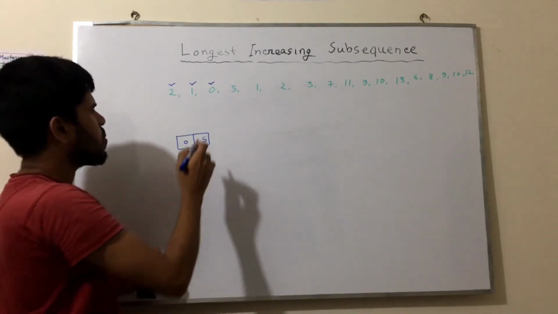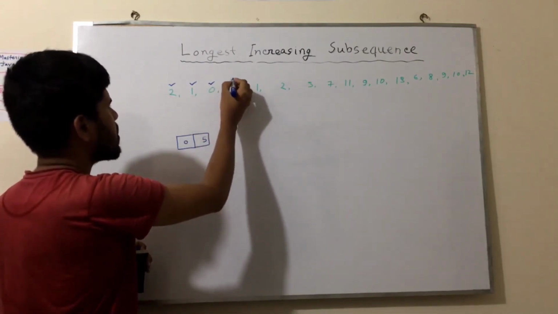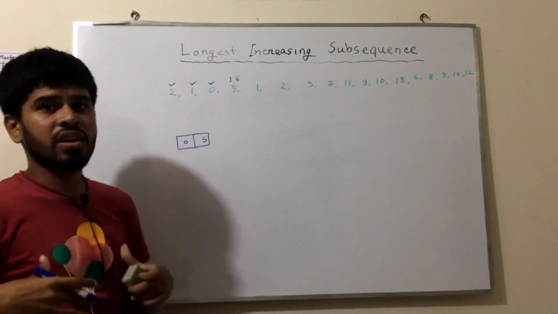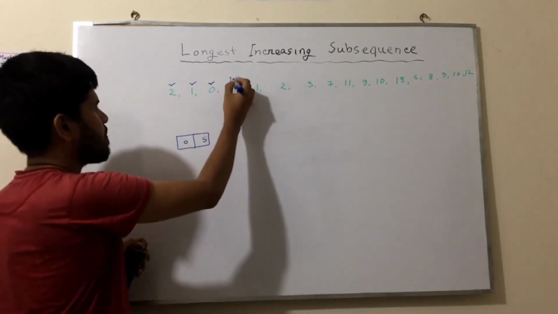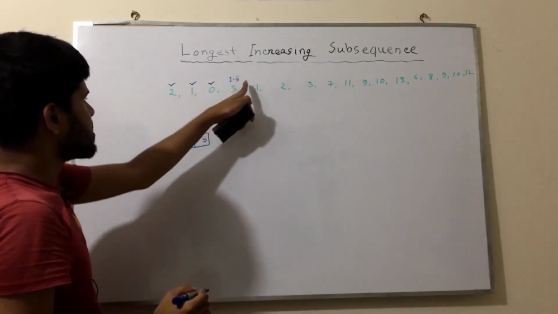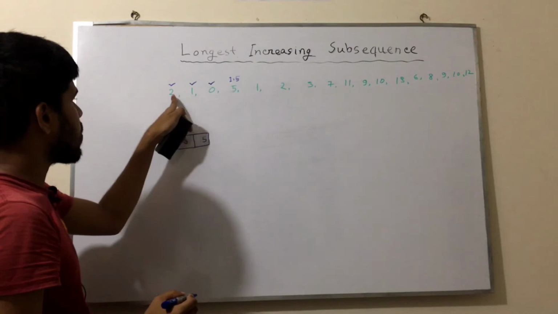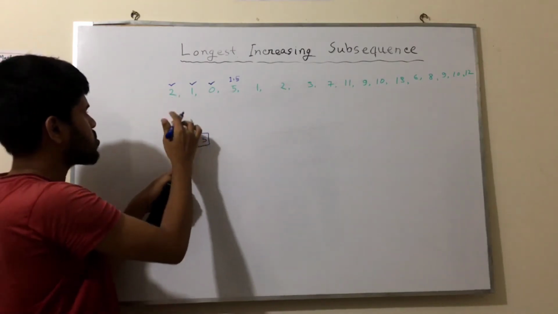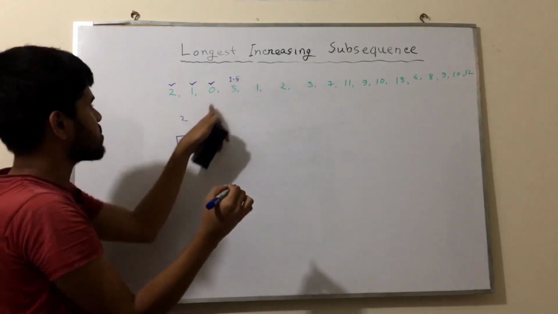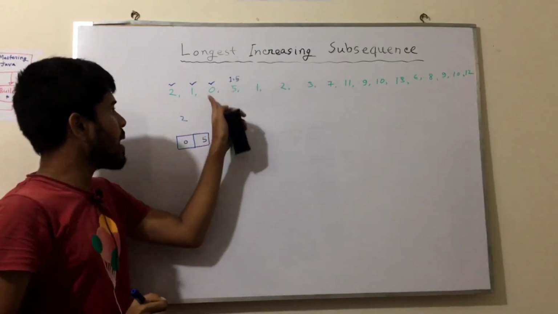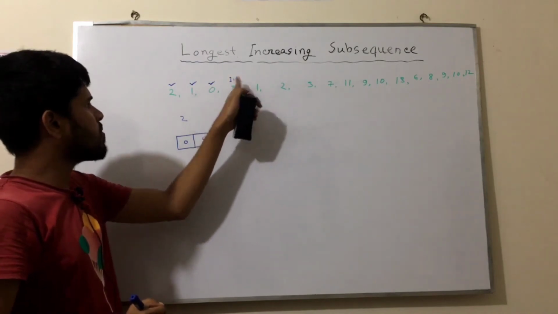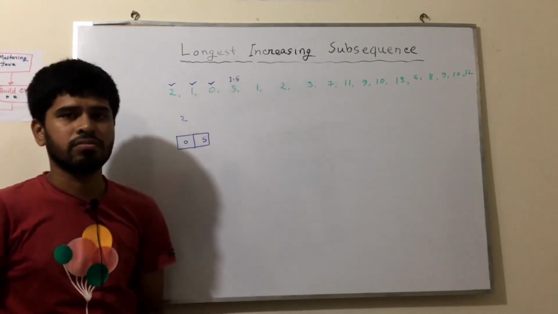Let's think we have here element 1.5. Decimal numbers are not allowed, but just think we have 1.5. If we have 0 and 1, this is greater than 1 but not greater than 2. If we do not update this 2, if we keep this 2 right here, we cannot add this value here. But we have the length of the longest increasing subsequence as two, 1.5 or 0, 1.5.